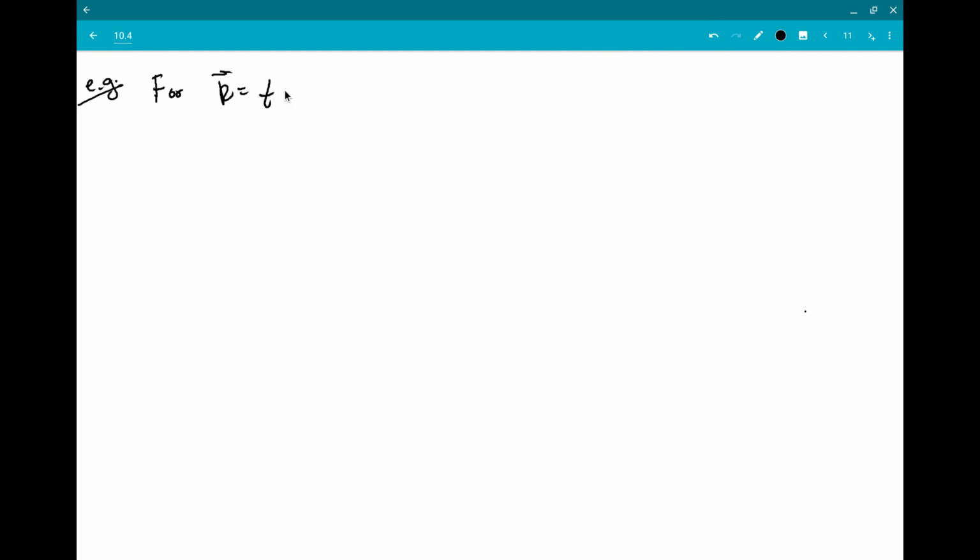I'll even use the notation they're going to use for you. So for r equal to t i hat plus 5t squared j hat minus 4t cubed k hat, we're going to find the curvature kappa. It also asks you for r prime and r double prime along the way, but that's going to happen anyhow for us, so I'm not going to write that extra request.